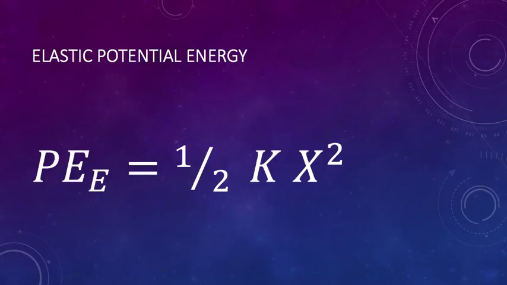Elastic potential energy, PE, equals 1/2 kx², as stated prior. Elastic potential is a form of energy. As you should recall, energy's standard unit of measurement is the joule. The k is the spring constant. This value is not the same for all springs. The units for this are newtons per meter.